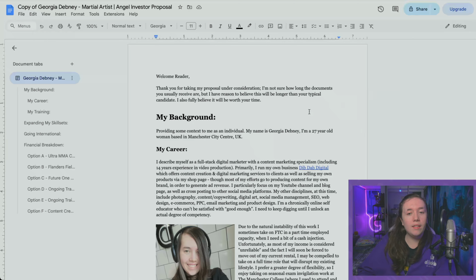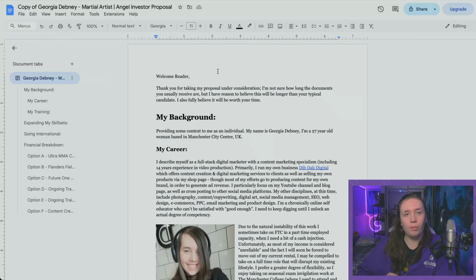So I'm here. This is a copy of a proposal that I put together. It's like 14 pages long, and I created it in the space of about a day over the course of 3 days, which was mental, and I got quite a bit burnt out by it, but I feel like it came out really well. And you can even see here I've got a little table of contents by the side, which the main reason I even discovered this function is so I could start creating table of contents in my Google Docs software.